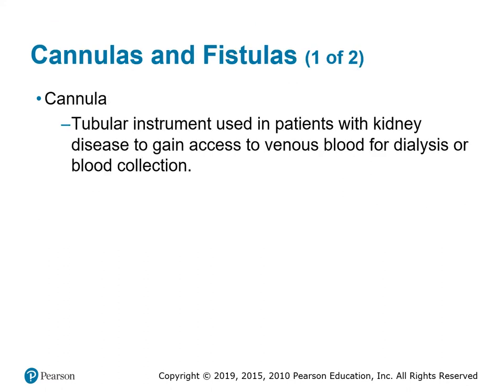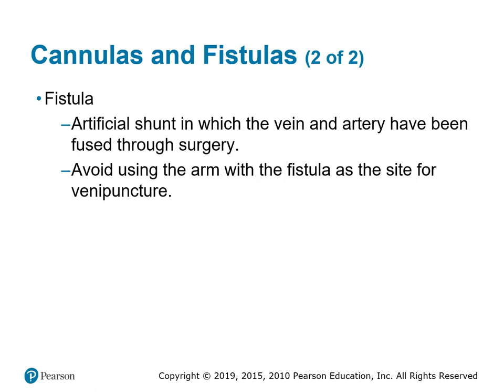Cannulas and fistulas. A cannula is a tubular instrument used in patients with kidney disease to gain access to venous blood for dialysis or blood collection. A fistula is an artificial stent in which the vein and artery have been fused through surgery. Avoid using the arm with the fistula as the site for venipuncture.